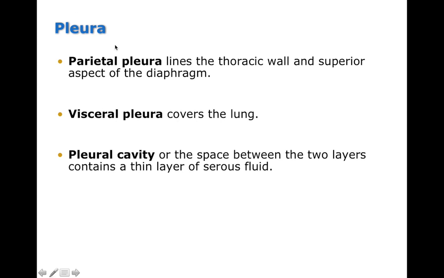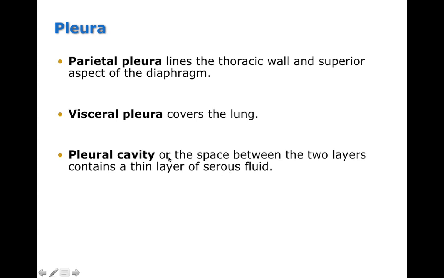So we're going to talk about the pleura in this next part. Earlier we learned about how the pleura function to help maintain the patency, or openness, of your lungs. They do this by anchoring your lungs to the inner thoracic wall. This works because the outside of your lung has a visceral layer, and the inside of your thoracic wall has a parietal layer. Because these two are continuous with each other, the visceral and parietal layers hold the lungs to the inner thoracic wall. And these are separated by a pleural cavity, which is filled with a very thin layer of serous fluid, which is a lubricant.